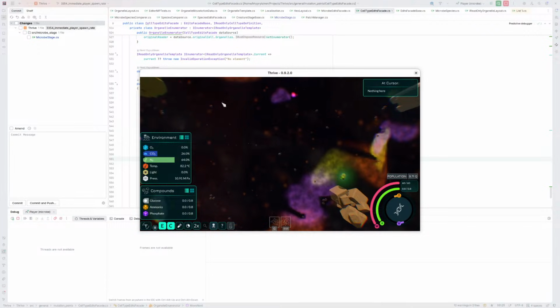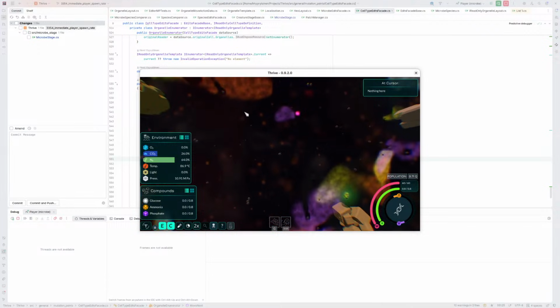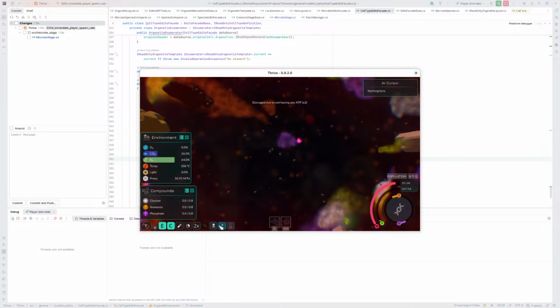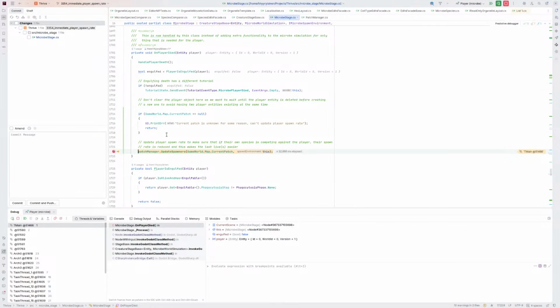So we should have quite a good player spawn rate now. And then if we die, this should immediately update the player spawn rate. So in here, this should cell spawns.